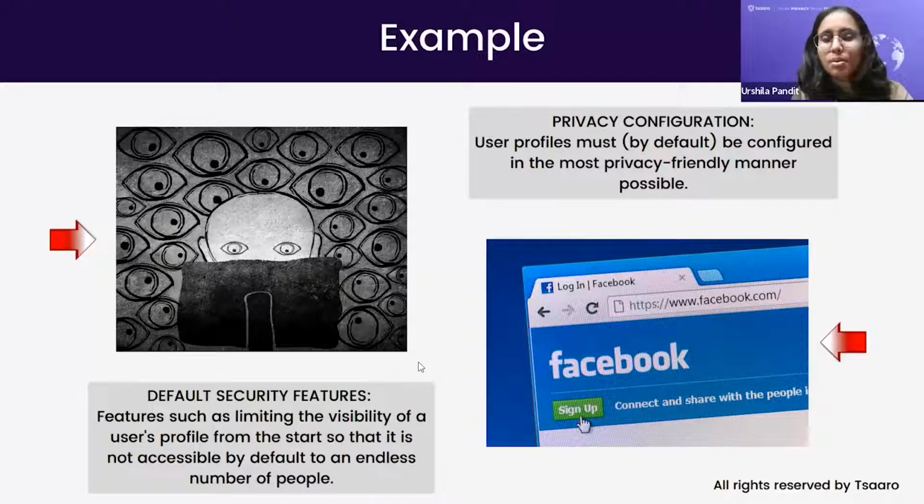Another example that I can give you guys is when, say, for example, most applications now require your location data. If by default, when a user actually downloads the application, you don't actively track them, but you ask them for permission to turn on their GPS, and only then you track them, this would be a privacy by default setting. So these are just some examples of privacy by default.